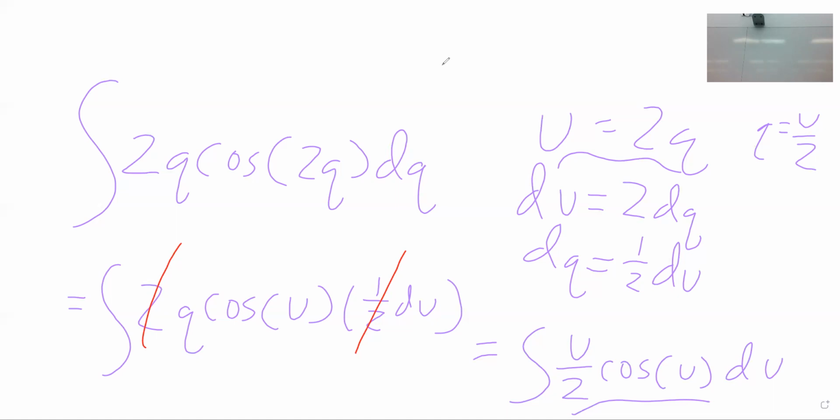So long story short, we can't really move forward at this point. Using the substitution, we hit a brick wall. We're up to something similar to what we had at the beginning, where we had u times q times cosine of 2q. We ended up with a variant of u times cosine of u. If this inner part was q squared, we would have gotten the right cancellation and the substitution rule would have worked.